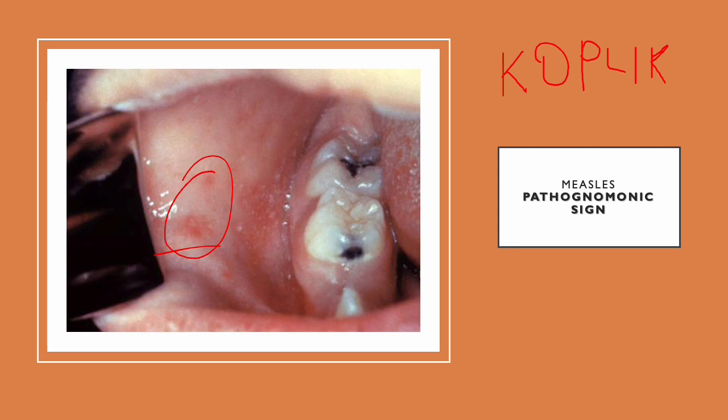Pero ang one way to distinguish a simple viral infection to measles is the presence of Koplik spots. Sa iba ang rashes nila sa skin lang. Pero si measles, again, you can see the rashes inside the buccal mucosa. Okay, kaya ang pathognomonic sign ng measles, again, is the Koplik spot.